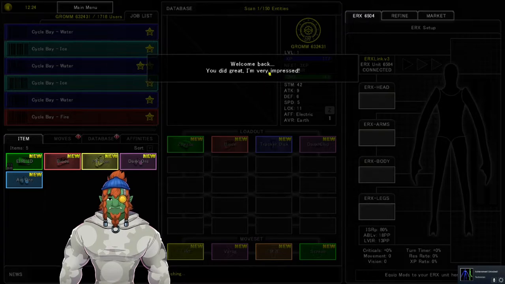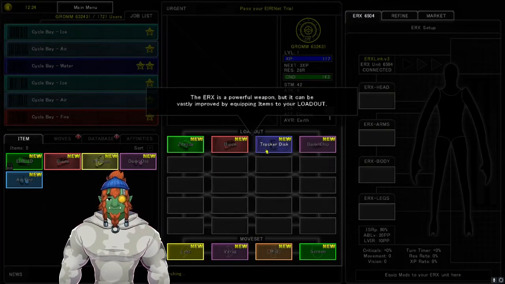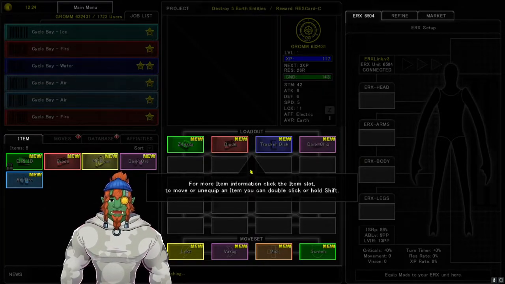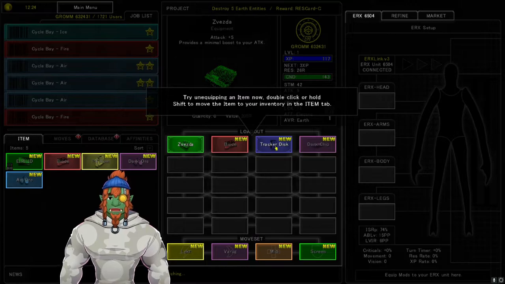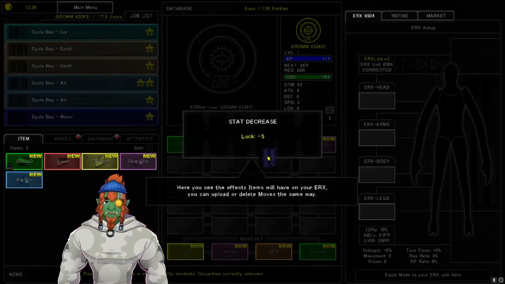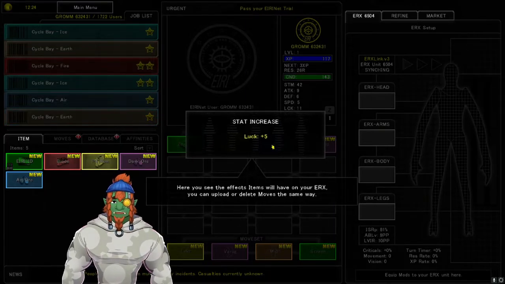Welcome back, you did great. I'm very impressed. I was trying to pick up that item. The ERX is a powerful weapon, but can be vastly improved by equipping items in your loadout. For more item information, click the item slot to move, or unequip an item, you can double-click or hold shift. Try unequipping an item now. Double-click or hold shift. You can see the effects items will have on your ERX.